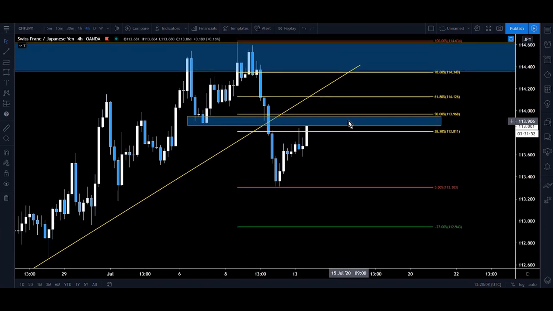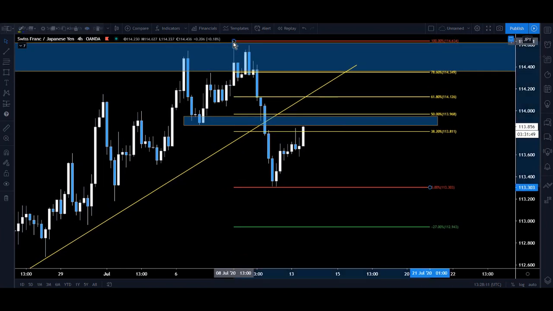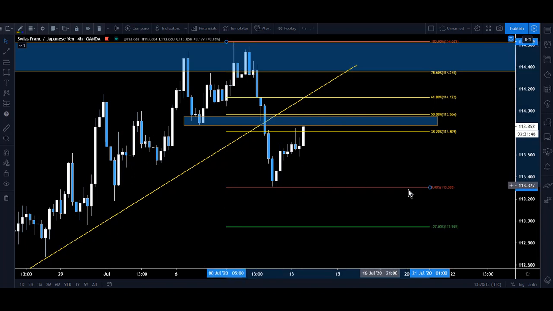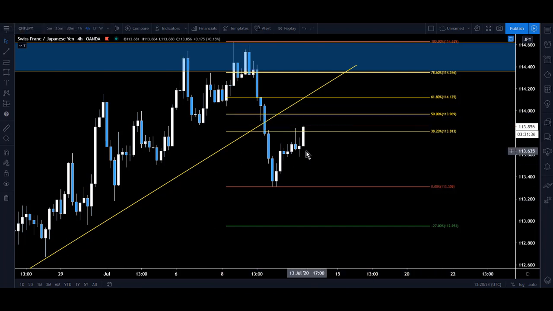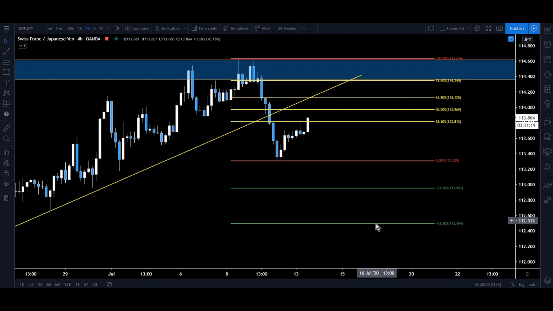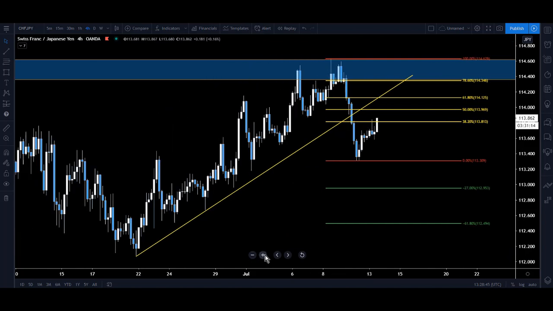What we've got, 50% retracement from, let's get it exact, from there to there. Yep, 50% takes you just short of 114. I personally like to look for at least a 50% retracement. So I'd be very interested to see if price comes into this zone, the 114, and rejects. Then you could target the minus 27% fib, and or minus 61.8 if you want to go for further targets. But we need to see price action.